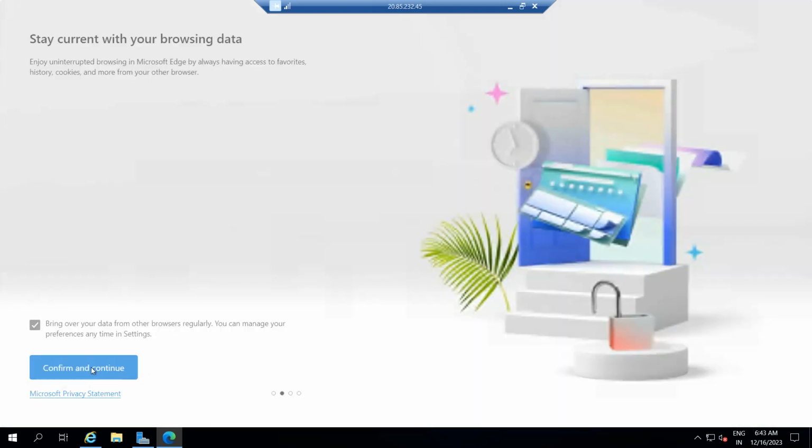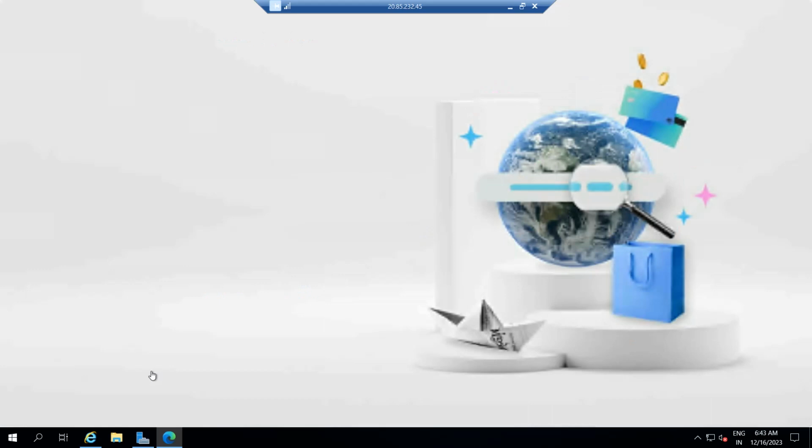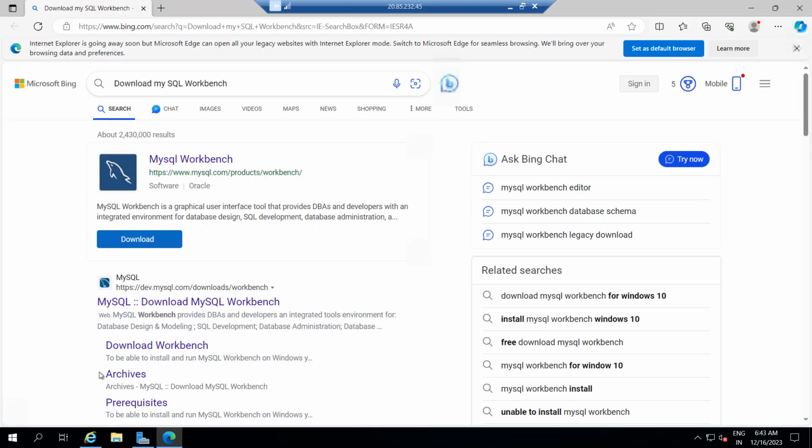Start without data, confirm and continue. Now we can download our workbench.